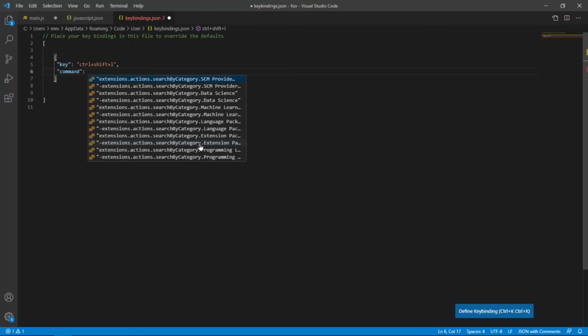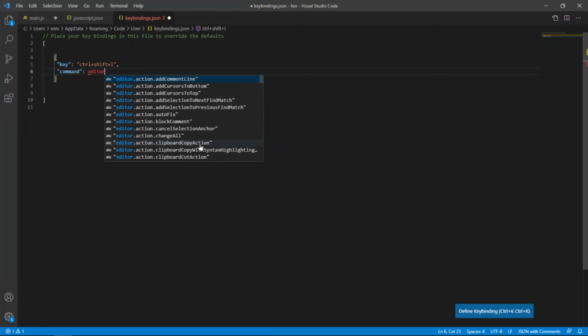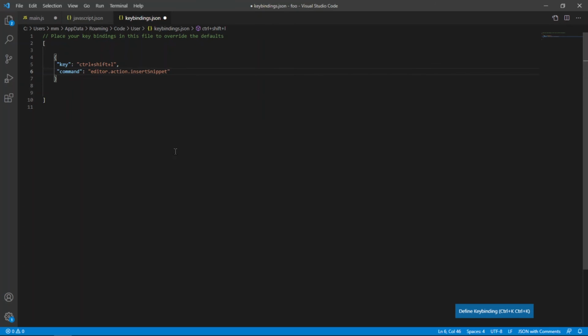Command would be editor. Let me find if I have here editor.action.insertSnippet. Yes, it's right here. Click on it.